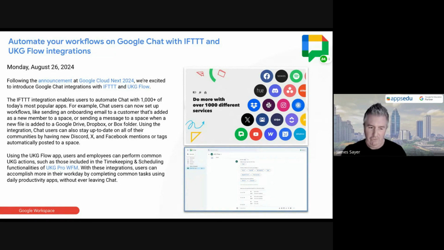There's lots you can do here. It'd be impossible to summarize everything, but using that UKG Flow app and Google Chat, there's a number of automations that can be done. Super interesting to check out.